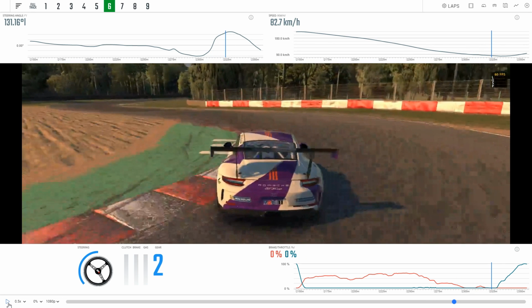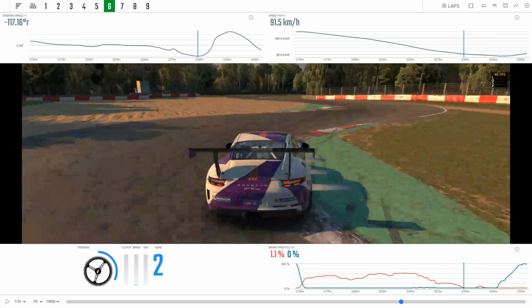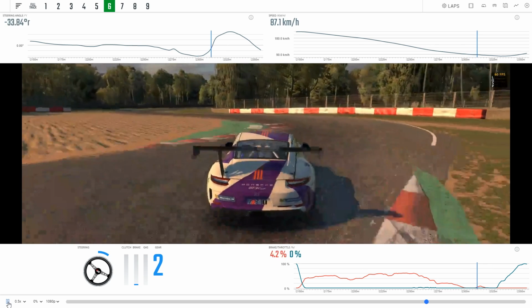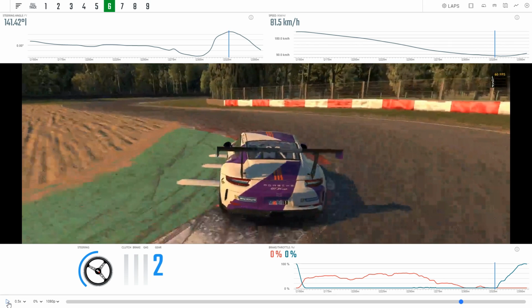The car does bounce quite nastily there, you'll see. I just want to show you that again actually. So a bit of a nasty bounce there, but you can get away with quite a lot in this car. You can use a decent amount of curb. Eventually if you cut too much you will get penalised, so just be aware of that. You can use roughly up to about the middle of the curb.